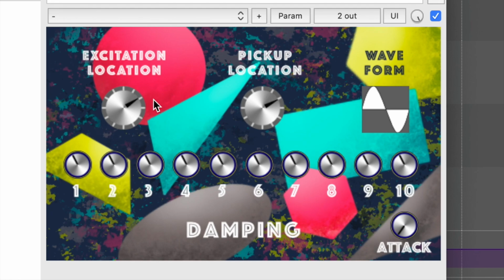First, I'll set up a fairly standard guitar string configuration. I'll adjust the pickup location so that it's near the bridge, and I'll pluck the string at around the same position. Now I'll try plucking the string closer to the middle of the string. Just like the real string, we get a warmer, more bell-like sound when we pluck at the string's center. Now I'll try plucking near the endpoint again, but I'll measure the string closer to the middle, which will again give a warmer, less aggressive sound.